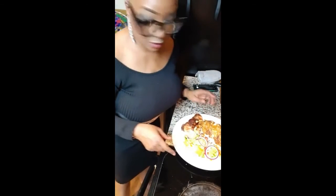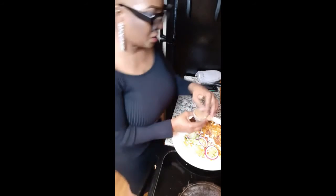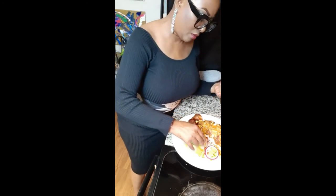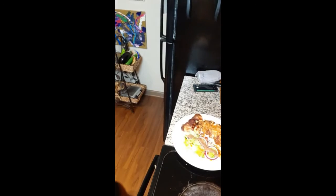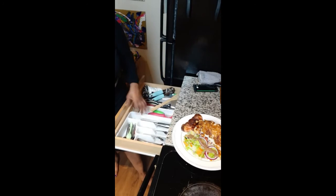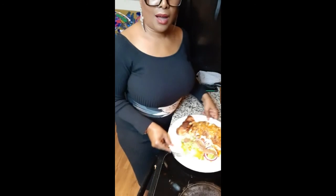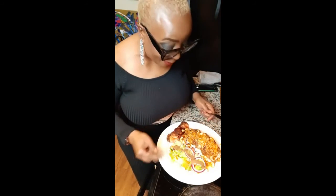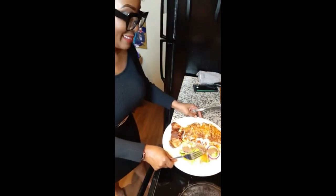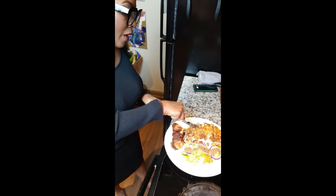All right. Get a little bit of dressing. I think he got some balsamic on this for me. I try not to do any cream dressings or anything, but this balsamic is just fine. Okay, and fork. And let's get a little knife. All right, baby, let's get ready to eat. Cheers to us, honey. We are on our way to great things. I'm going to go down the back side just so I don't mess up the presentation and I can still get a picture, okay? All right.